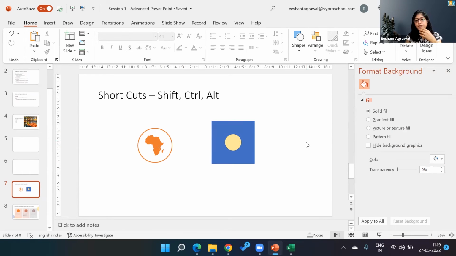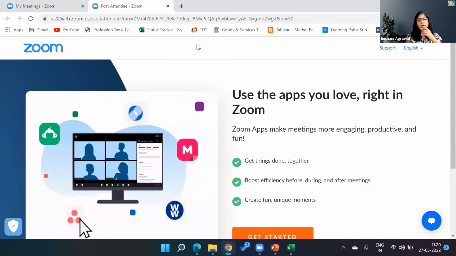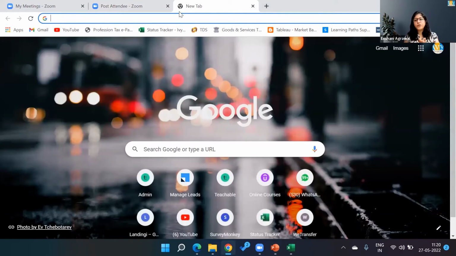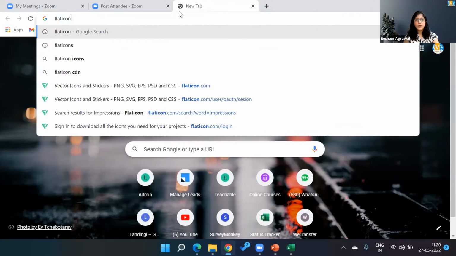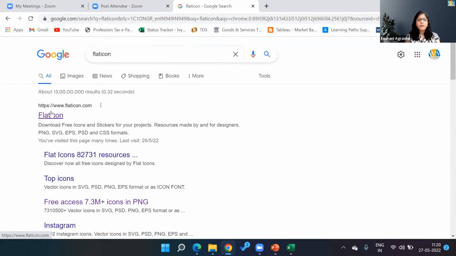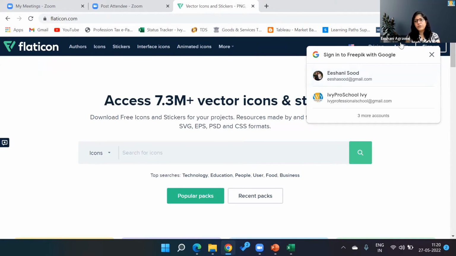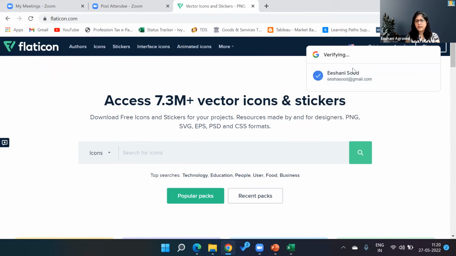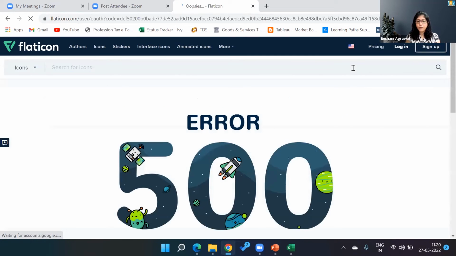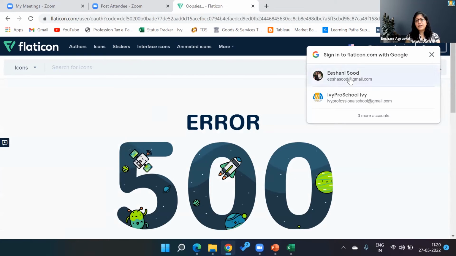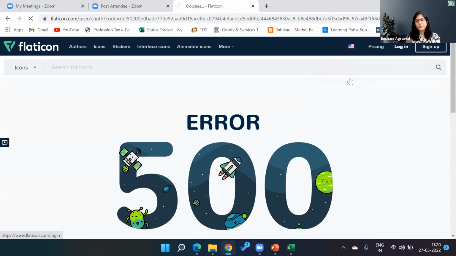Now, a few things before we move to the next part. A couple of websites really come in handy because icons in PowerPoint presentations are pretty limited. It might not always be what our business wants. So a few websites I would like to talk about. One is called Flaticon. What Flaticon allows us to do is get various kinds of icons. All you need to do is log in, and no payment, nothing is there. It's completely free of cost. All they want is basically attribution, that, okay, you used this website, that's about it.